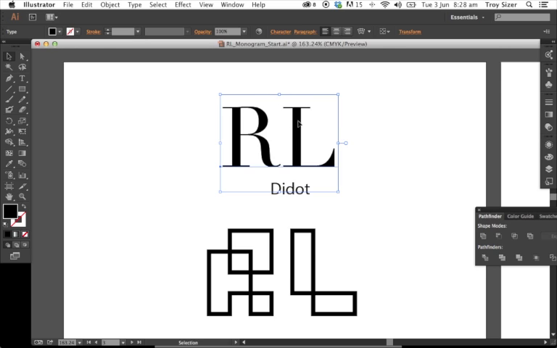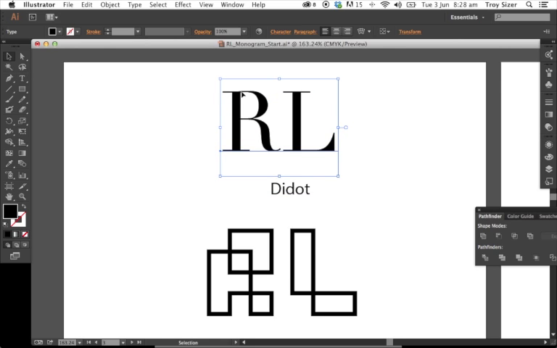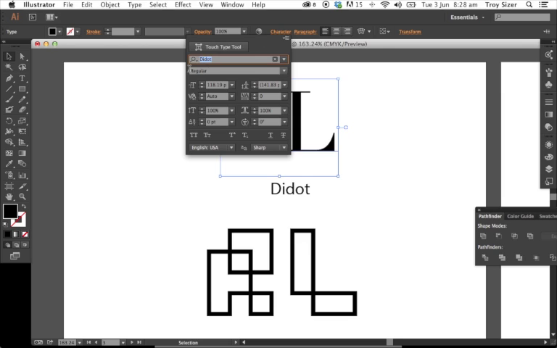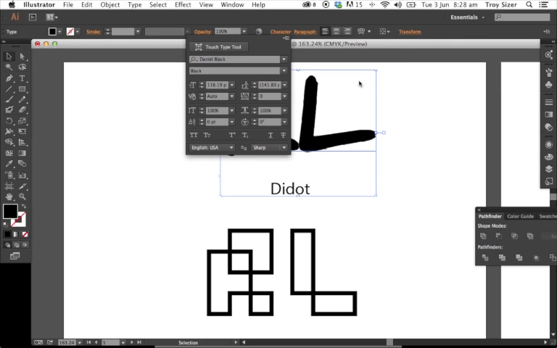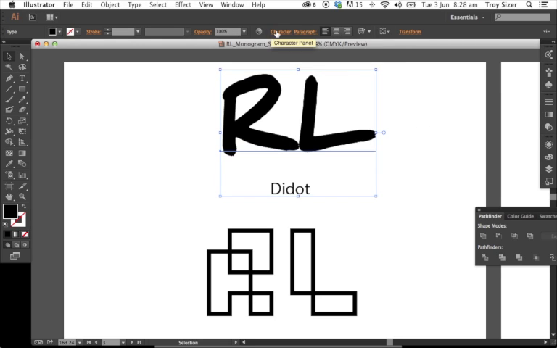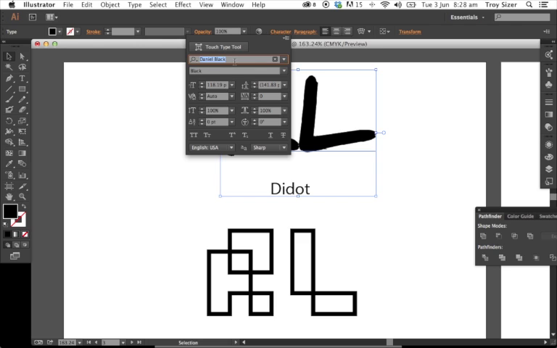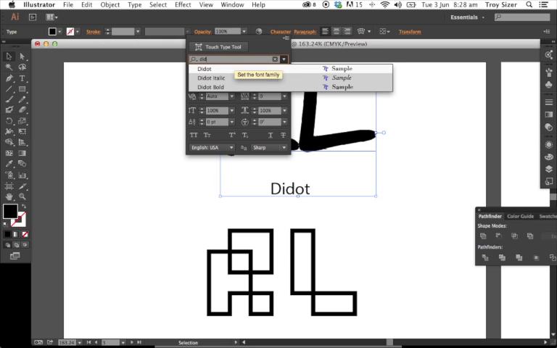If I wanted to change that to a different typeface, you simply select it, and up the top here you can see it's got the word character. So if I click on the word character, I can see that's the name of the typeface. This is the weight, this is the size, and a few other things in there as well, which we'll look at another day. So if I wanted to change this to a different typeface, for example, I could do so right there, but I don't want to, so I'm going to change it back to Dot.